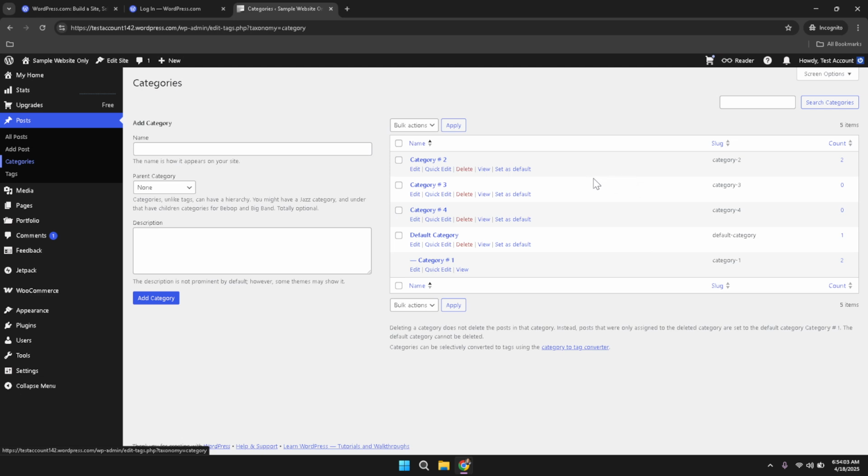This straightforward change can help improve how you view and manage your content categories on your WordPress site. By following these instructions step by step, you have successfully removed the description column from your category list, allowing you to concentrate on the key elements of your website design. Enjoy the improved clarity and ease of use as you continue managing your WordPress content.